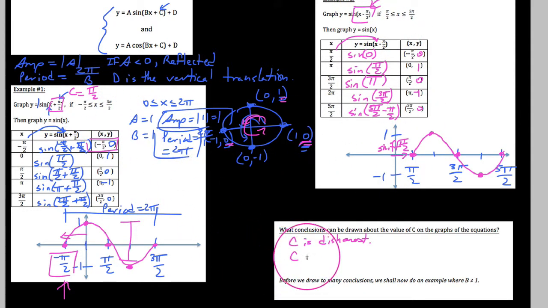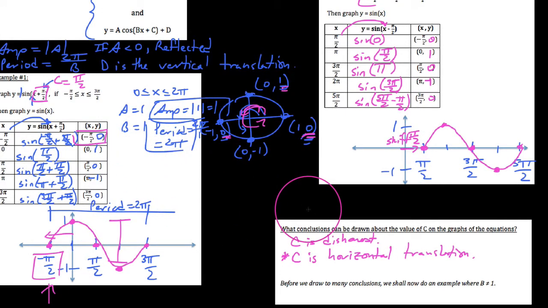We also say that c is the horizontal translation. Okay, I'm not going to define it formally yet. There's actually a formula we can use to always find horizontal translation. But for now, I'm just going to leave it at this. But that's what you want to know about the value of c. We're also going to call this, just as a matter of knowledge here, phase shift. When you talk about waves shifting left and right, we call it phase shift.